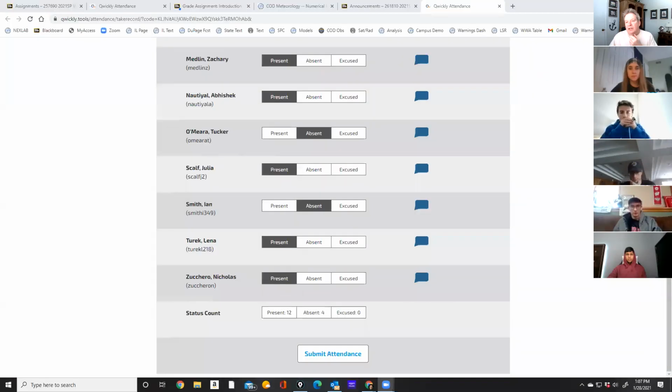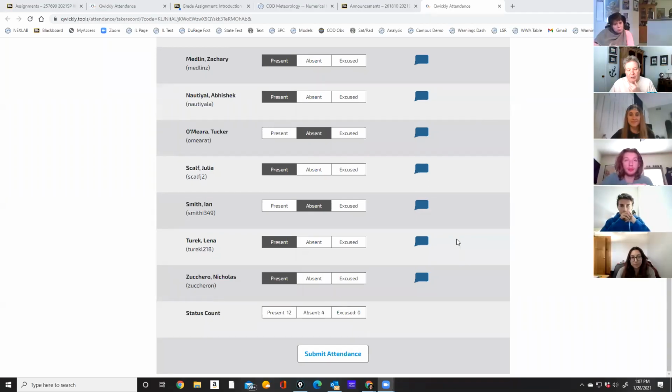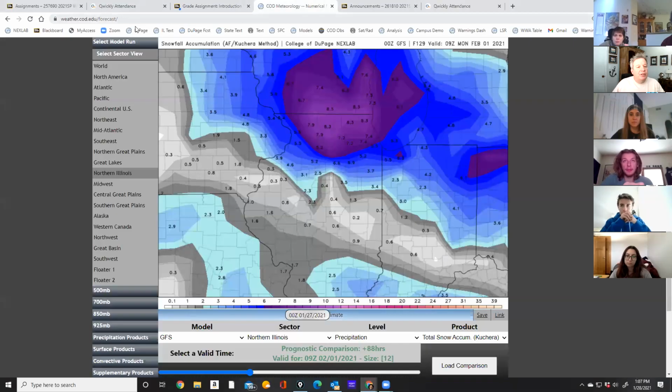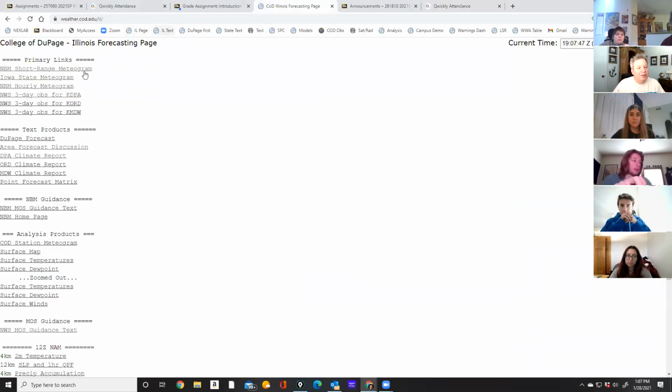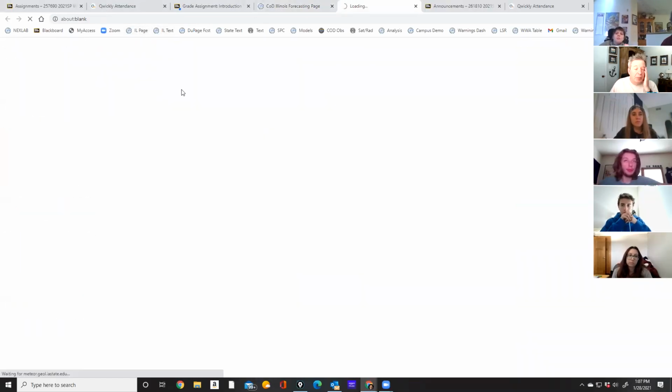So let me show you something here. As long as this is a weather class, right? I mean, we do weather in this class, supposedly. Let me throw you guys over here. And you see my screen? So here's an example of a time series. This is called a meteogram.